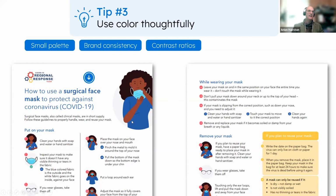So this example has dark text against a light background. And so we use either black or this dark blue, and that really ensures that there's enough contrast. Now, if we were to critique ourselves here on the right, the text about reusing your mask in the yellow all the way on the right side of the screen would probably fail a contrast check. If you squint at that, it kind of disappears and becomes hard to read. So we would probably redo that and make it either the dark blue or probably even just the black to make sure that people can see it.